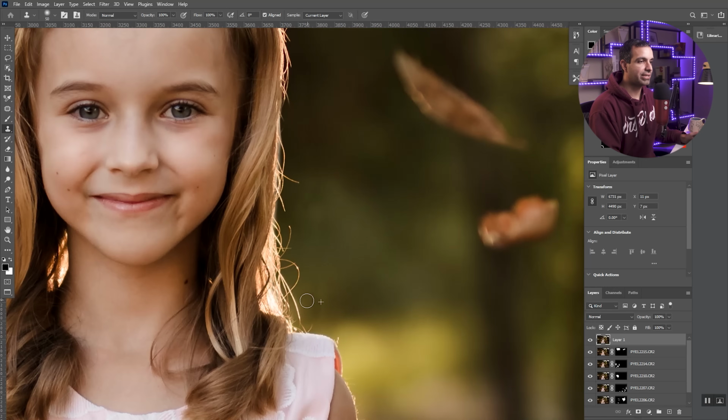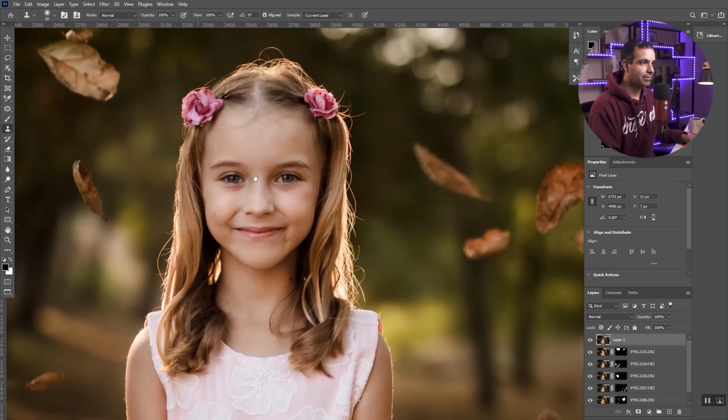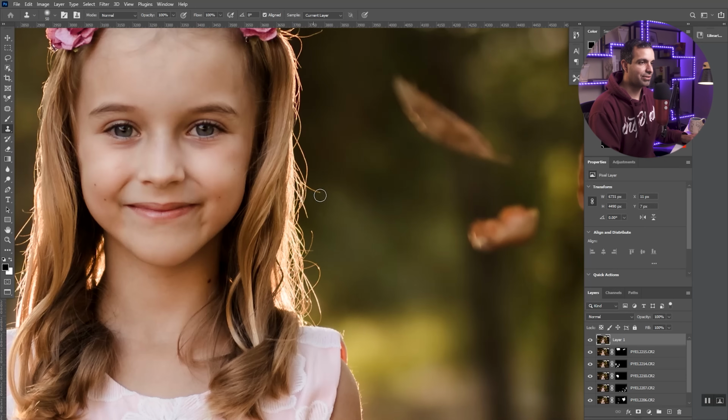So it's one of my favorite tricks of controlling flyaways without actually doing all the extra work there. So I'm gonna go ahead and undo that. I don't think the flyaways are, actually, you know what? I do wanna actually do that. So let me go ahead and just make that change. Okay, let's go in here.